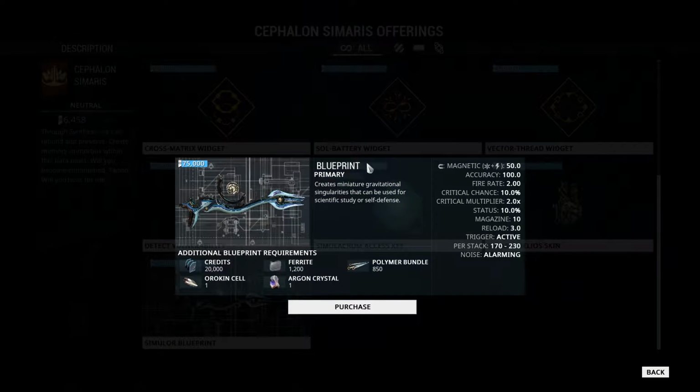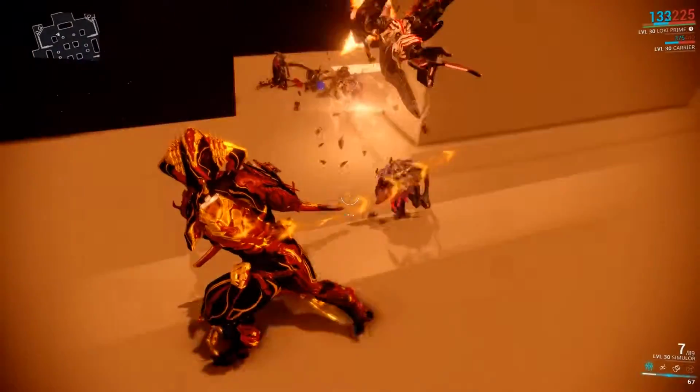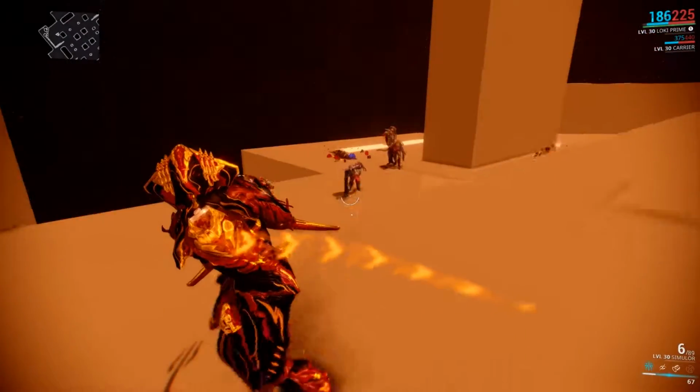Now the weapon itself is pretty easy to build. It doesn't require too much on the resources. So it's going to be about 20,000 credits, 1 Orokin Cell, 1200 Ferrite, 1 Argon Crystal, and 850 Polymer Bundles. Afterwards, hey, you can go actually shoot these balls, right?